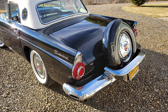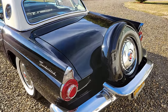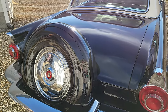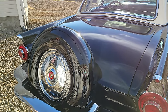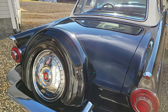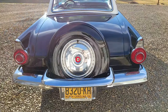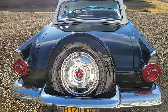After about four or five years, people noticed their bumpers starting to rust off. Now, the Continental package with the spare tire on the back - they started that in 56 as an option. It was an option on 55 and a standard on 56. And then the 57, it was back to an option.